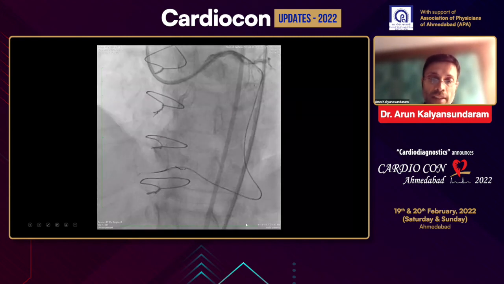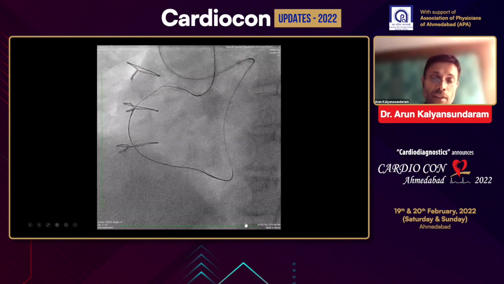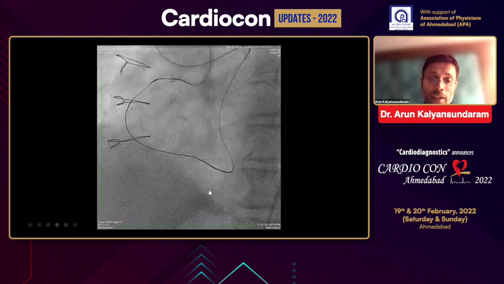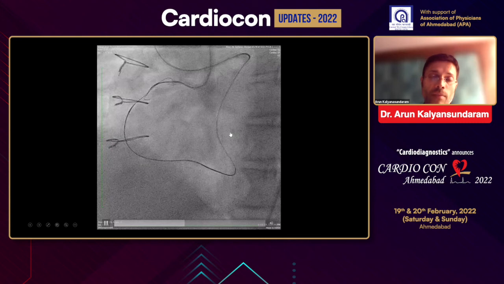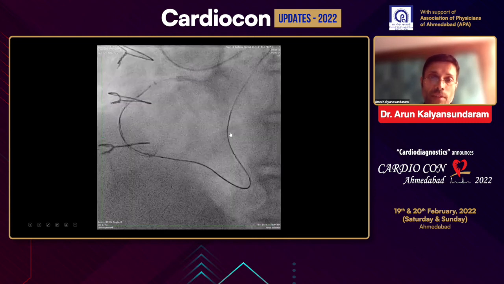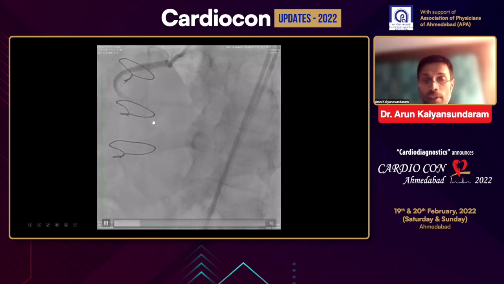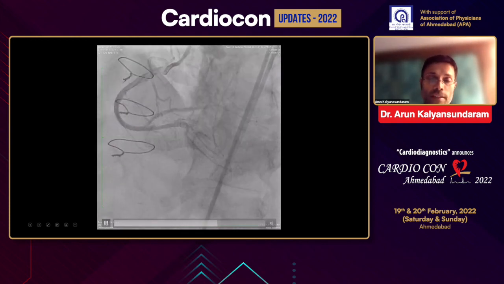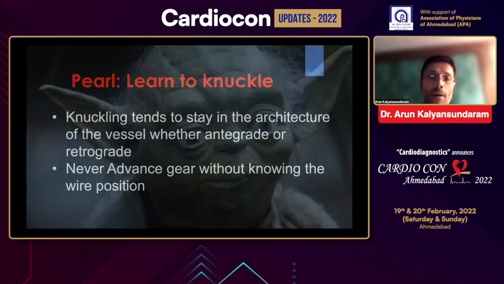Knuckle advanced all the way back, and then it ended up being a reverse CART. The plan was to just bail out and get the PL as a separate stick or as a separate retrograde option. Once this was done, thankfully, miraculously, it stayed open. Sometimes God is kind and you just take what you get and run with it. TIMI 3 flow, great outcome. Got both branches.